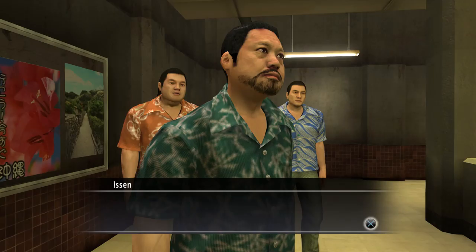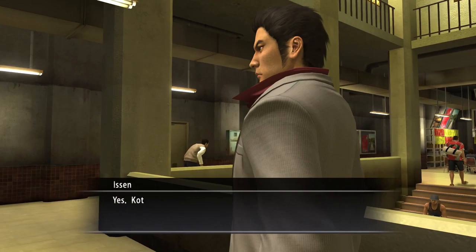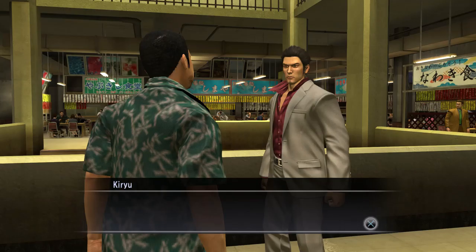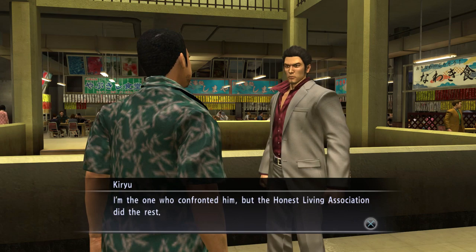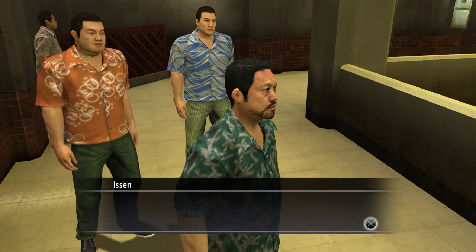Who told you about me? Kotaro, a man I once fought before. He's your student, isn't he? Yes, Kotaro. How is he? He lost his way for a while, but he's starting to clean up his act. I'm sure you pointed him in the right direction. Thank you very much. I'm the one who confronted him, but the Honest Living Association did the rest. The HLA. If they've helped a student of mine, I should go thank them.